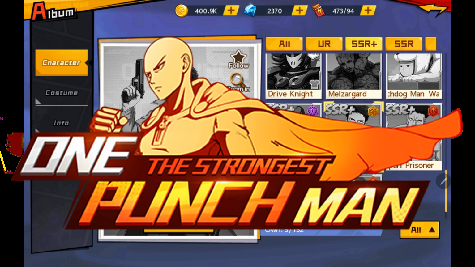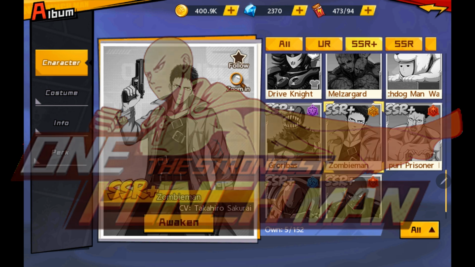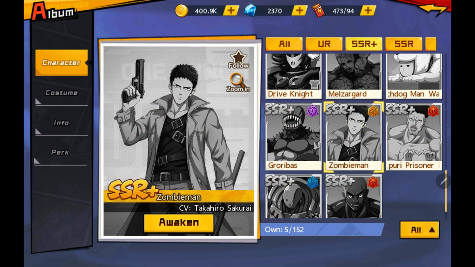This is Mass X with a brand new One Punch Man: The Strongest video, and yes, we know what our next limited banner is going to be. We also know what the wheel is going to be, but for the limited banner, we're going to talk about SSR plus Zombieman today. Why are we going to talk about that?